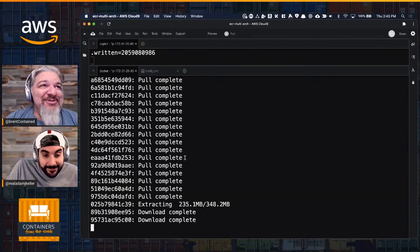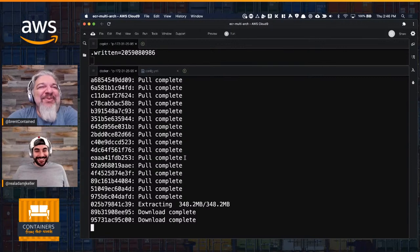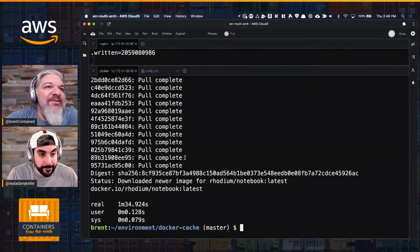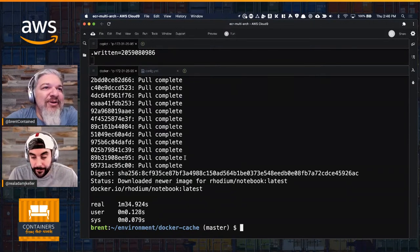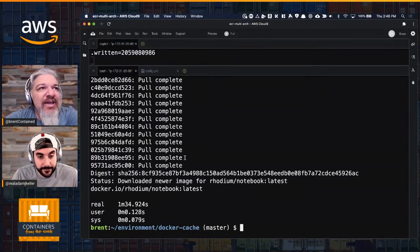Man, maybe this will end up being 2 minutes and 40 seconds. It's kind of like watching a pot boil. Yep. Oh, okay. Minute 34. So it's still clearly faster. I would expect the extract time to have been roughly the same as before. So we cut a little over a minute off of the total amount of time spent. The improvement's there. And that's just bandwidth that I didn't have to spend. And imagine if I was having to do this across a fleet of servers over and over and over again, caching helps.